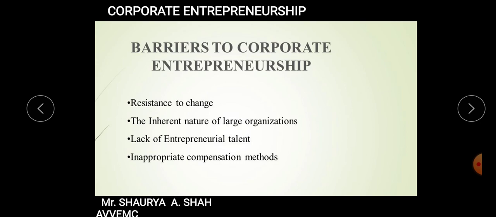Next is your lack of entrepreneurial talent, right? As such, it looks very good that you allow your employees to think more, to create more, to innovate more. But such kind of entrepreneurial talent, is it available? First question. Second, if it's available, is it up to the level which is required? Third question, right? If you see, out of your total employees, there are hardly 10 to 15% employees who possess those skills through which they can go through corporate entrepreneurship. They can develop themselves, they can do some innovative work, and then they can start a new pattern. So such kind of talent, we have a scarcity of that in organization.